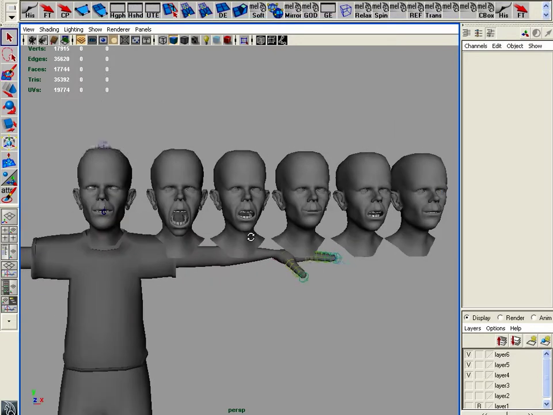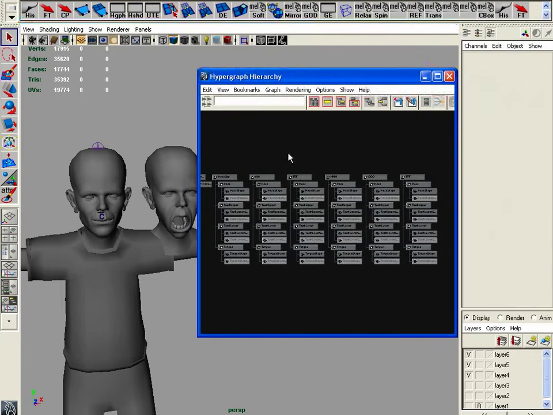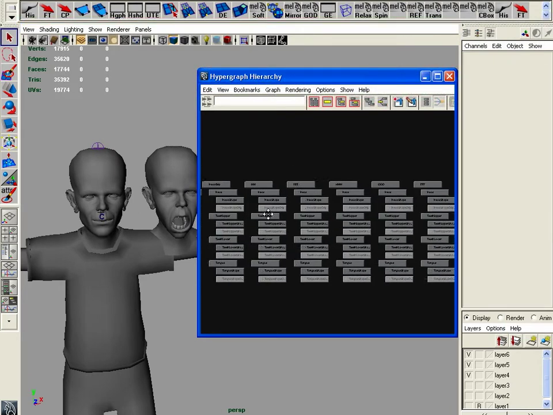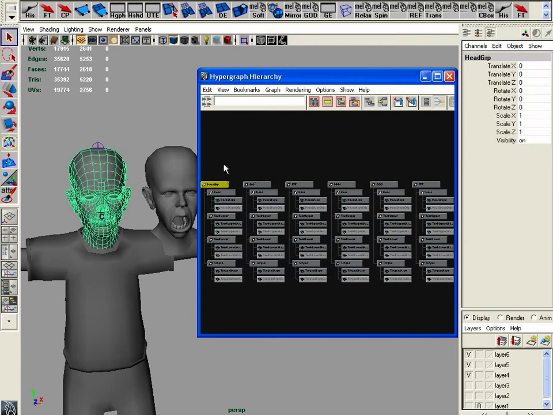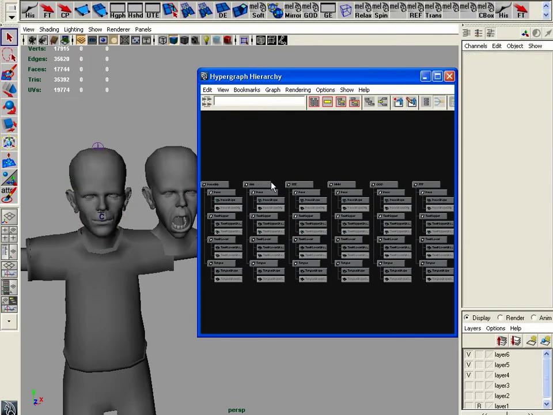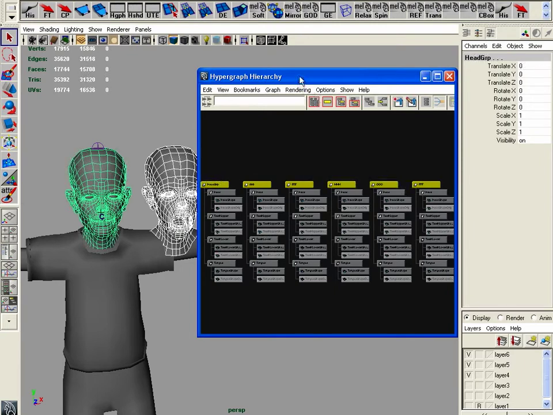If I want to, right now I could start sculpting these heads. Actually, maybe I should just show one more thing. I'm just going to make the blend shape and then I'll start sculpting the head so that way you kind of see where I am. So there's the head group. That's the original. I want to select this one last. So I'm going to go in here and I'll select this, hold down Shift, select this, this, this, this, and then I'm going to go over here and I'll select that last.